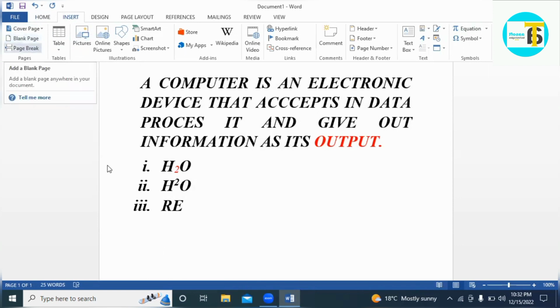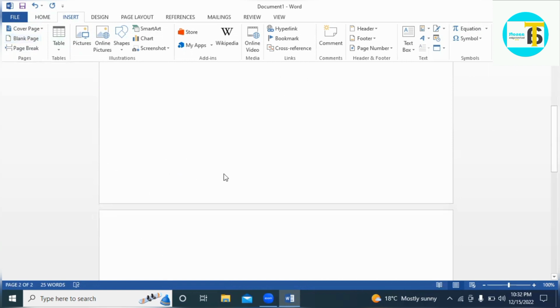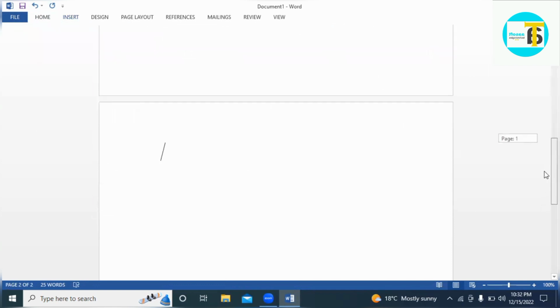For instance, if I want to insert a page below my content, I just place the cursor here and then select the blank page, and then a page is going to be created. As you can see, here is another page.